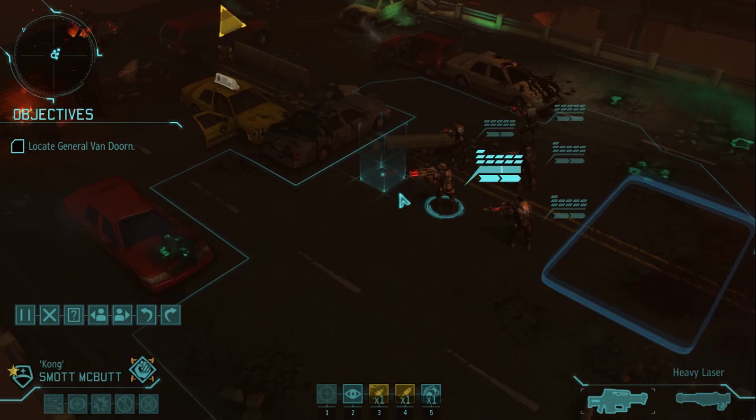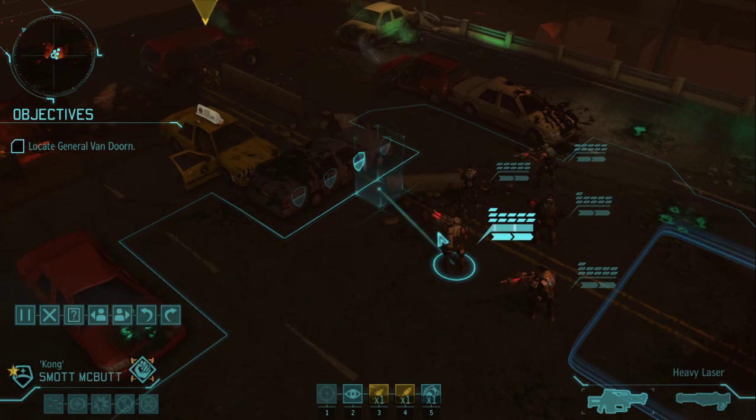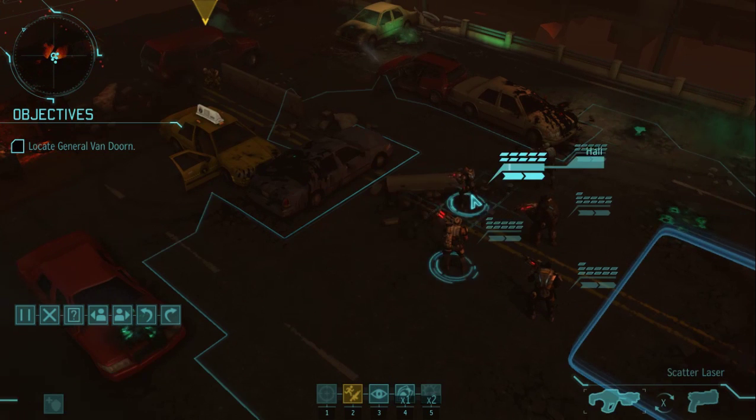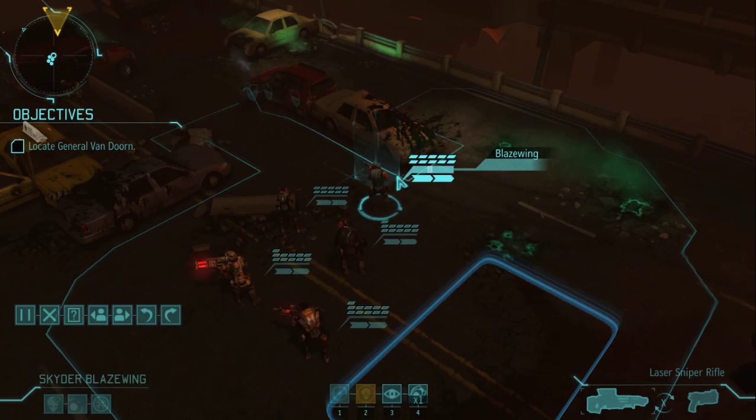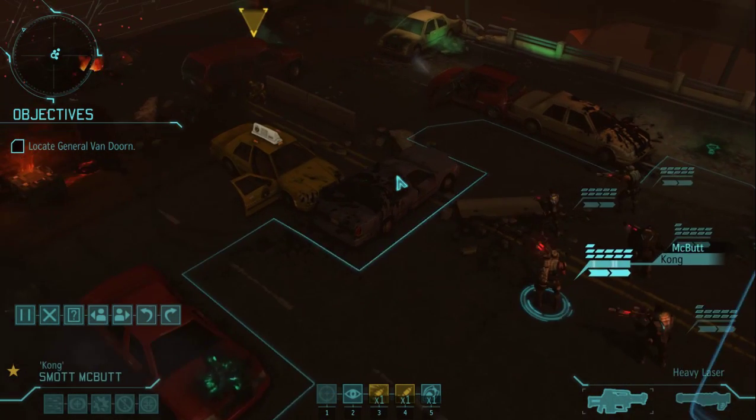Hey, friendly's over here. This is what I was talking about in the last mission with the highway, although I think we dealt with that before, correct me if I'm wrong. So first things first, I think we should probably make contact with that trooper and figure out what the hell's going on.